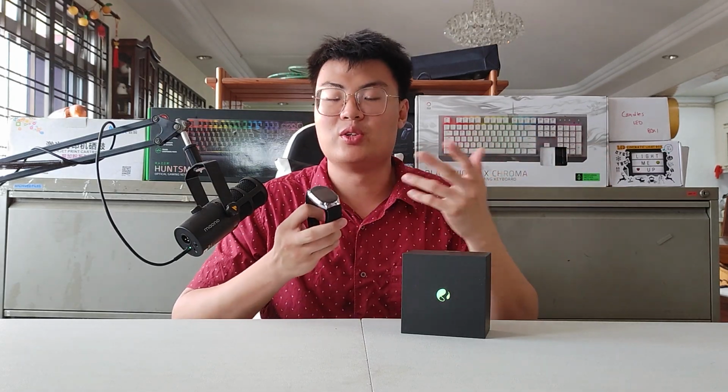If you were to get this for fitness, you can definitely use this for fitness. You have so many things to track, so that you can track your performance, how your heart and your blood pressure all work, and whether there's any inconsistency in your own body. As well as if you have another health condition where your doctor asked you to get one of the devices out there in the market, which are very heavy, very bulky, very big, you can get this device. It basically works the same, but you get a lot of plus functions.